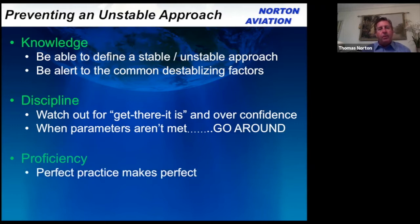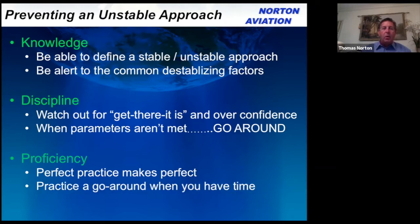And proficiency, obviously, we do want to stay proficient. And you've heard the term practice makes perfect. I actually like perfect practice makes perfect. If I send a guy out to practice approaches and every approach he does by himself is about 20 to 25 knots fast, but he does wonderful, that's not really practice. So perfect practice makes perfect. And if you have the ability to fly with another person, I don't care if it's a pilot or a spouse, a family member, teach them about what I'm teaching here, which is the stable and unstable criteria, and have them be your guide as to, hey, you're unstable according to what you just told me. And that helps out because somebody's making you accountable.